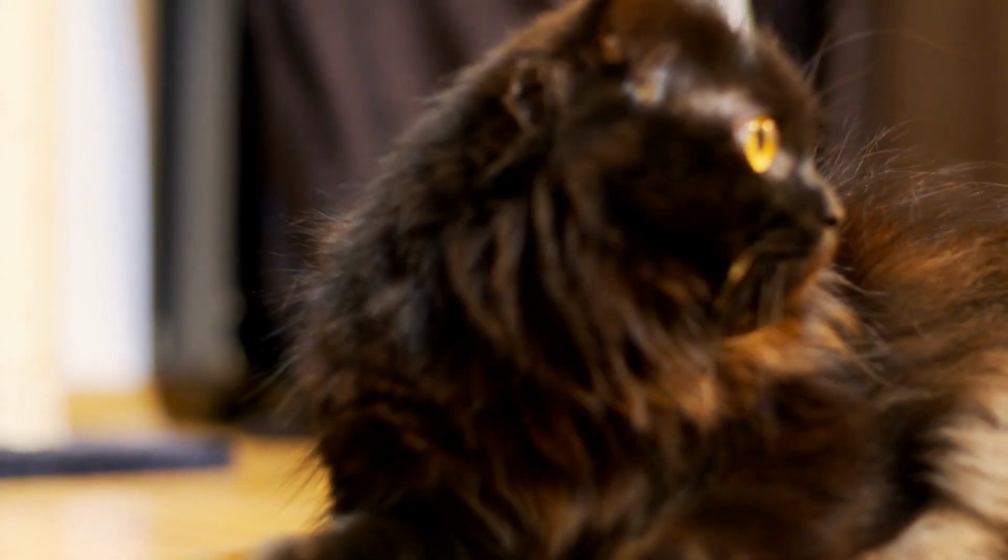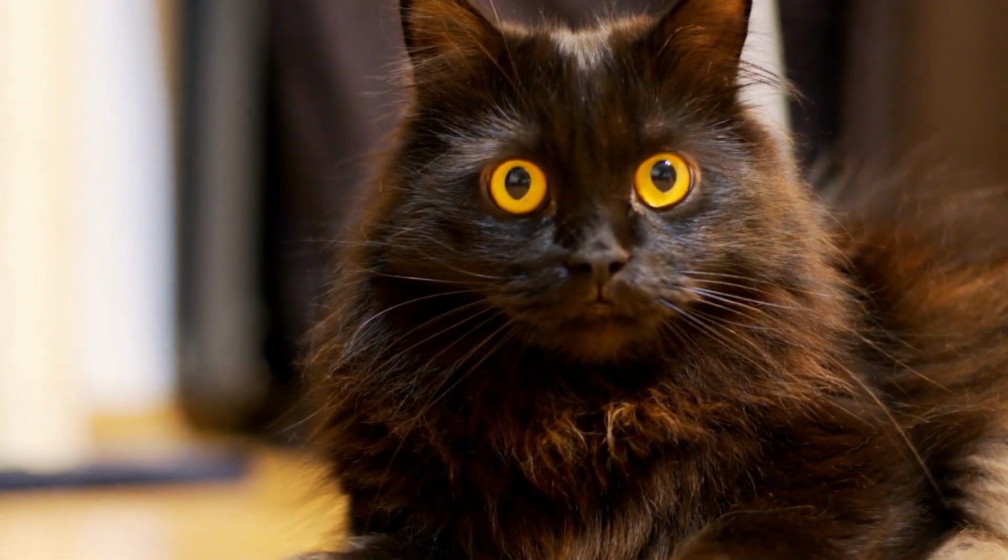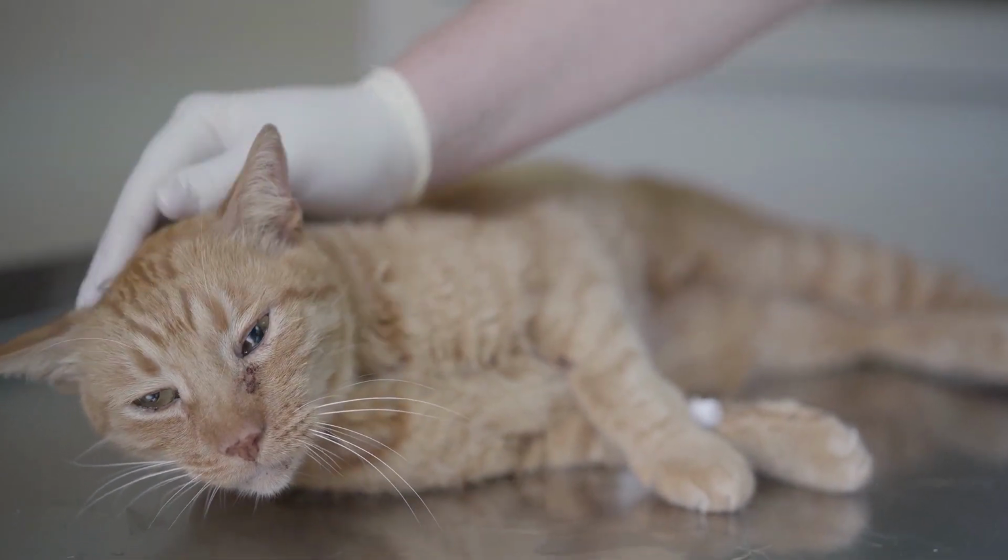Sometimes as cat parents, we brush off our vomiting cat and we say, oh, it's probably just a hairball. But if it's happening more than once a week, or our cat is acting sick, then we should definitely consult with our vets. Because a normal cat's intestinal tract should be able to handle a hairball, unless one of two things is going on. They either have a really long coat with thick fur that their intestines just can't handle, or they have some other disease process going on, like, for example, inflammatory bowel disease, and their body isn't able to digest that hairball.